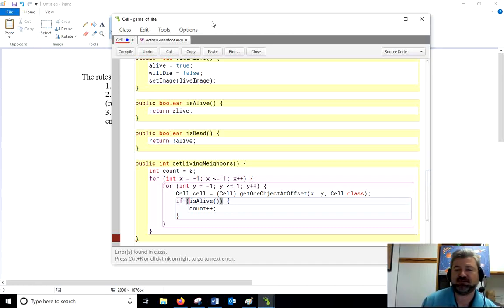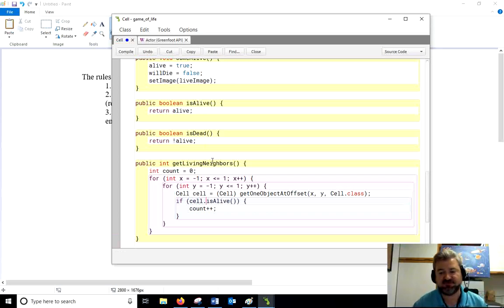So if you're trying to call a method, even if it's in the class you're working in, from an object that's not the object you're coding for, you need to call it on a different instance of that class. So I'm calling it not on this cell, I'm calling it on that cell. So cell.isAlive. But we need to be careful for a couple more things. We're going to fix this up just a tiny bit.